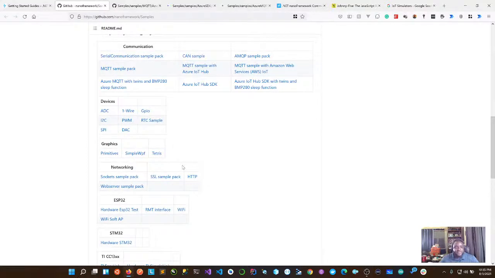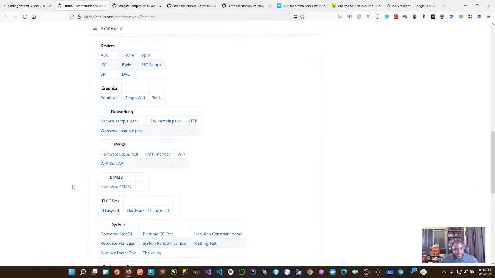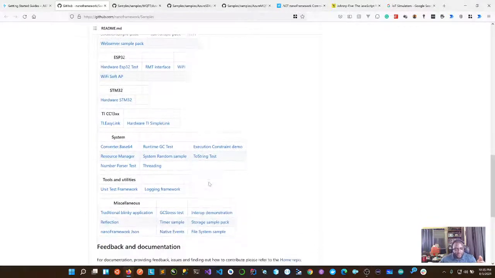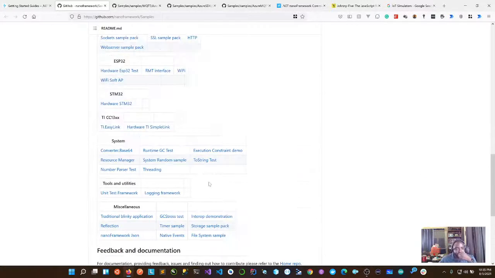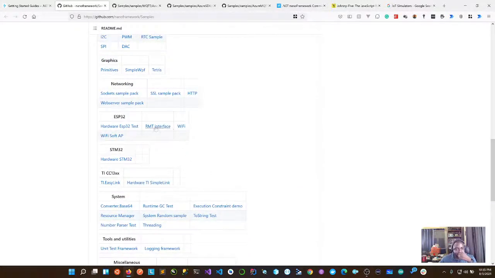So devices in terms of GPIO, it has I2C, SPI, DAC, pulse modulation, one wire. Graphics, Tetris, simple. These are kind of like examples. It actually supports sockets. Oh, interesting. And then ESP32 hardware, with Wi-Fi on it. STM32 as well. Wow, this is cool.